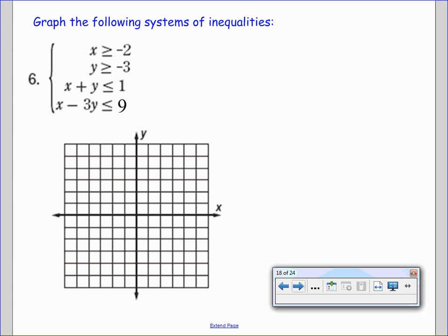We're killing it. All right, let's go ahead and graph the following systems of inequalities. And I want you to take a look at these first 2 boundary lines. x is greater than or equal to -2, and y is greater than or equal to -3. These are my specials. Remember we saw from our warm-up question that x is greater than or equal to -2 is a vertical boundary line. And so my y greater than or equal to -3 must be a horizontal boundary line. So let's take a minute to sketch those.